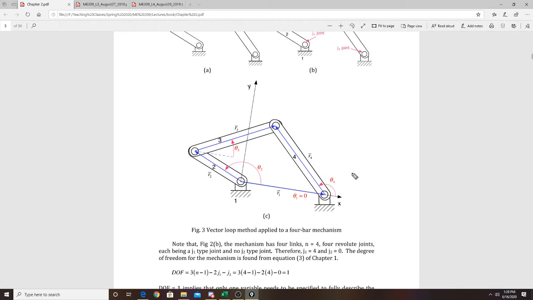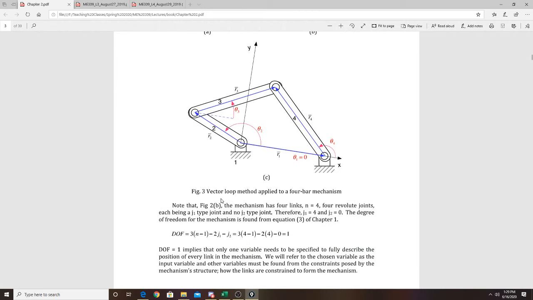If you look here, our unknowns are theta 3 and theta 4. Theta 1 is gone because we know it now. And theta 2 you would say is unknown, but I told you that theta 2 is your input link, basically every time in this class. If we are the one changing the angle, because we are inputting some sort of angle change on it, we know what the angle is. So theta 2 is generally known. For this question, there are two unknowns, but we're going to talk a little more about that in a second as I go through the rest of this. So this is vector loop applied to a 4-bar mechanism.